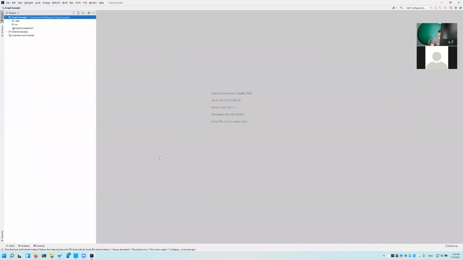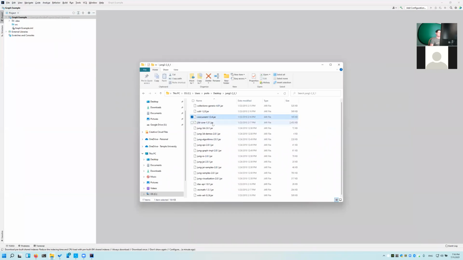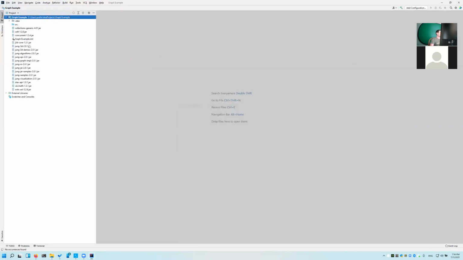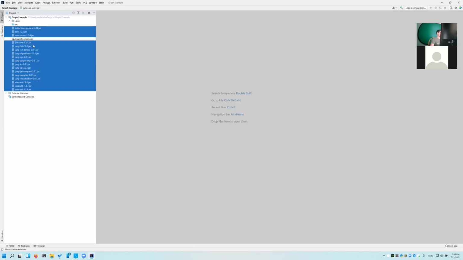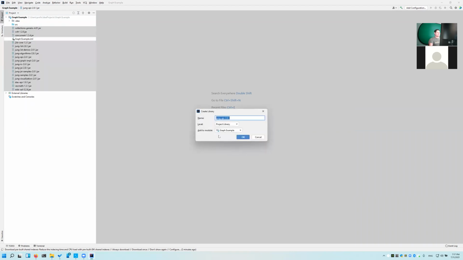All right, so let's go IntelliJ, boom, got our thing over here. Now what I'm going to do is drag all these into the project, refactor, boom. All right, now I'm going to select all these, except for that one, because that's not it. Right click. And let's see, I believe that's add as library. Right, now for other IDEs, it might be along the lines of add to build path.